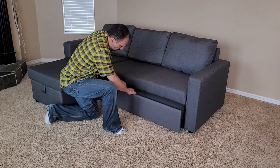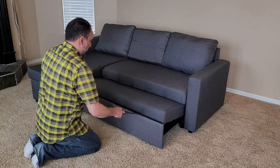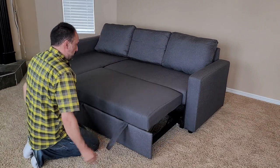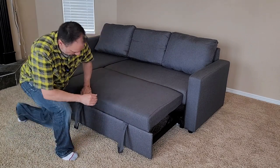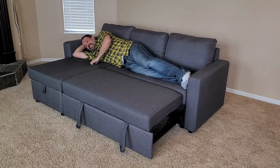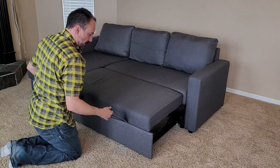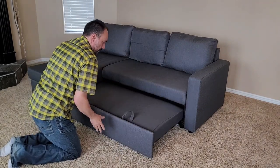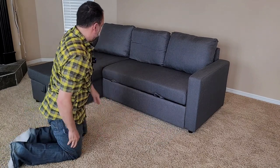Let's go ahead and show the main feature. Two handles here — go ahead and give it a nice tug, up and down. And there you go. Beautiful. Looks like there's plenty of room too. To put it back, just give this a slight tug up, push it down, and roll right back into place just like that. Very nice.